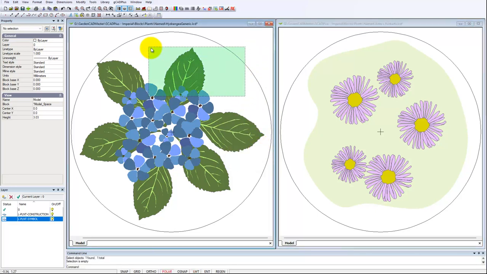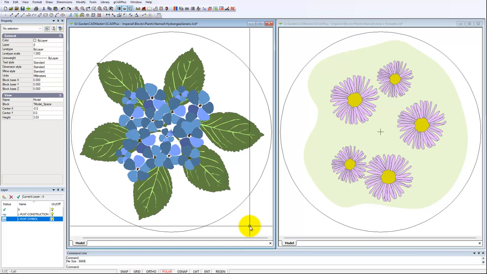And this one here is 66K. So the one on the right fits nicely, but we'd possibly try and keep this hydrangea a little bit lower in file size. So we've got to the stage now where these two symbols are going to work seamlessly in the gCADPlus environment. One other thing that I find worthwhile doing is putting a copy of these in the C drive in a My Symbols folder, so you can keep them separate from gCADPlus, so that if you upgrade or lose your gCADPlus, you've got a backup of these symbols.